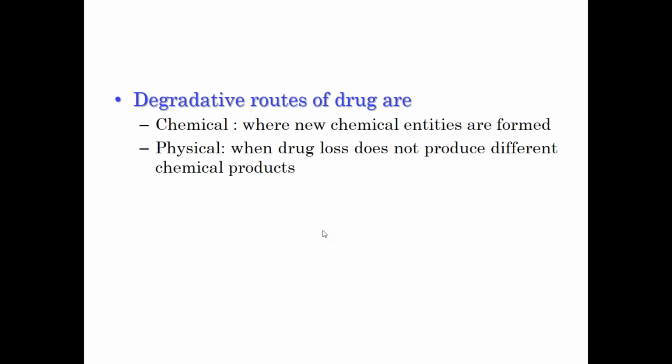A change in the crystalline property of the drug is also a physical property change; it will not change the chemical composition or chemical structure. Amorphous form, crystal polymorphism, if you remember, you would have learned a change in the crystalline structure without disturbing its chemical structure. All that will come under physical degradation. I'm not talking about any excipients now, I'm just talking about the drug. So the drug as such can undergo degradation either by the chemical route or by the physical route.